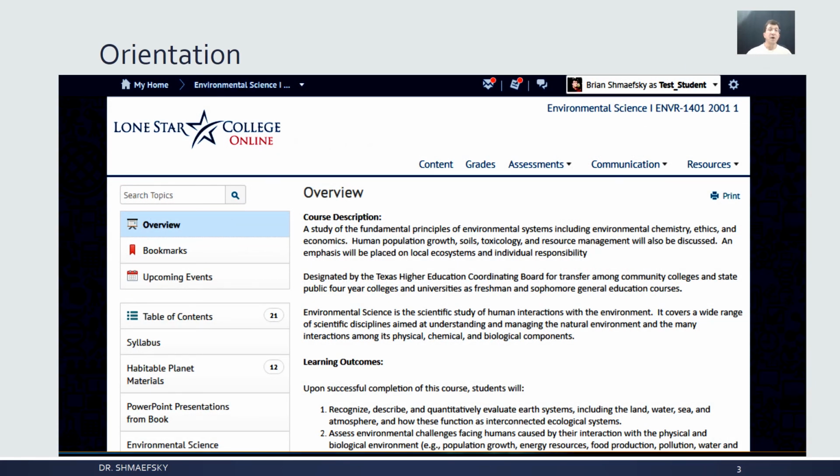This is what our D2L course site is going to look like, and hopefully you've all been through the training on this. I'm not going to expect anything complex out of this. Mostly what we're going to be doing is working through the content section of D2L, and that's going to look just like the window you're seeing now, where I already have some content posted, like your syllabus, Habitable Planet, and I'll talk about that assignment.